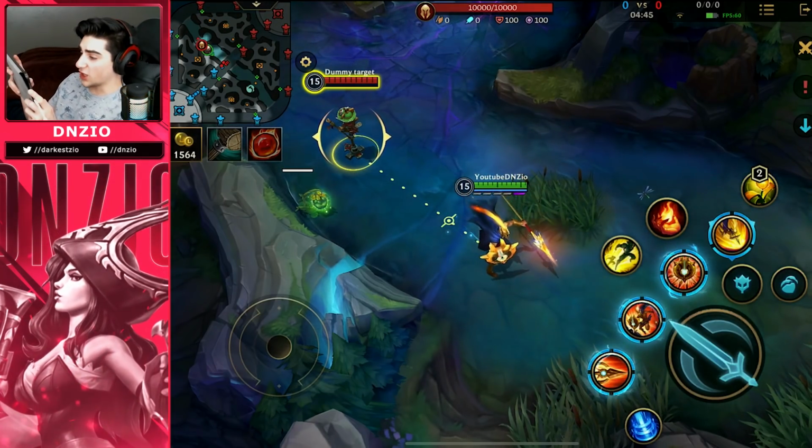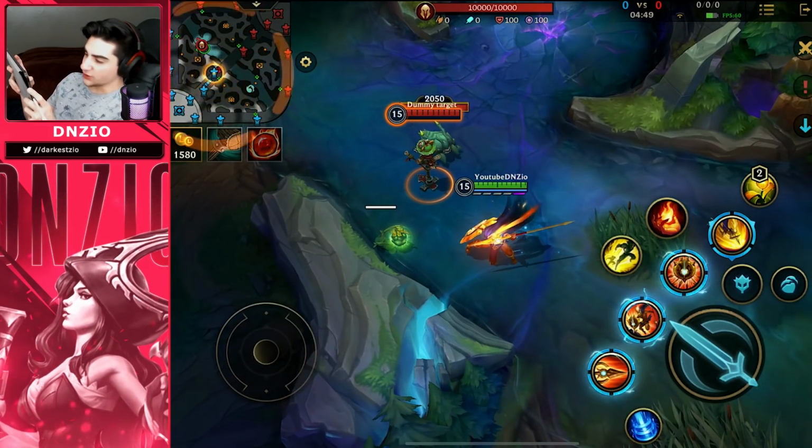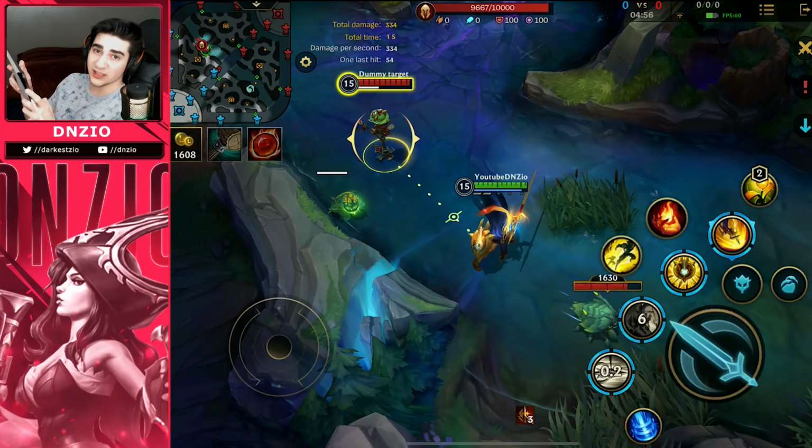So the first combo here is skill 1, skill 2. Skill 1, skill 2. Simple as that. That's the simplest combo. The next one gets a little more interesting.